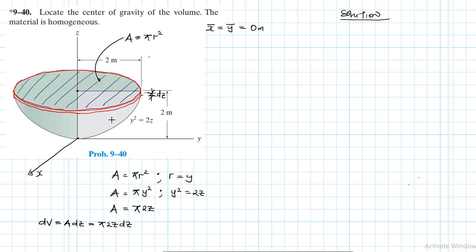And now what we're going to do is integrate this volume along the z-axis. It's like we're expanding it, but it's governed by this function, y squared is equal to 2z, so that we find the volume. So this time around we are going to do what is called moments of volume, and we make z bar the subject of the formula. So we have z bar.